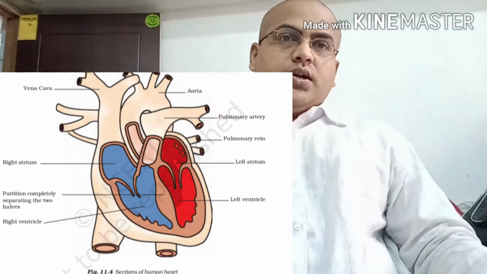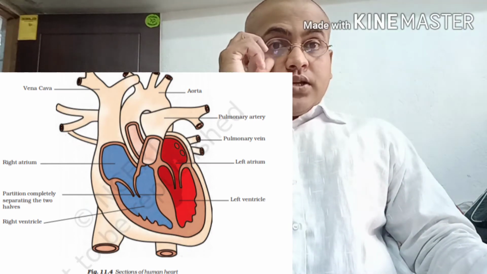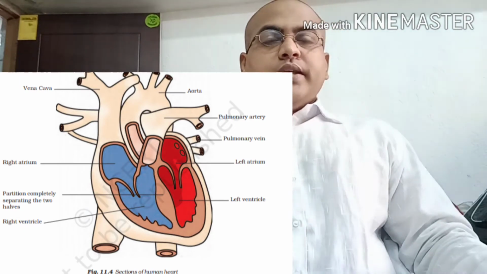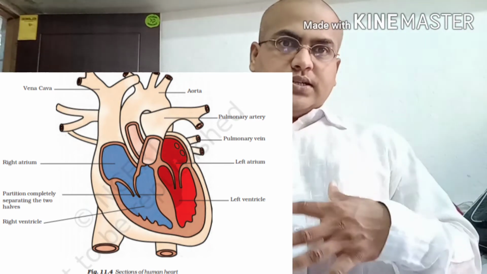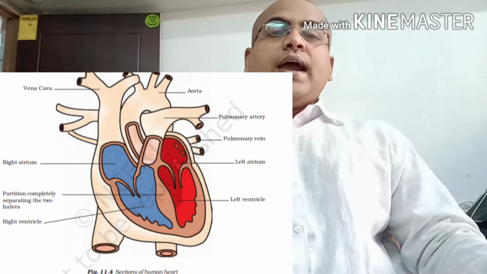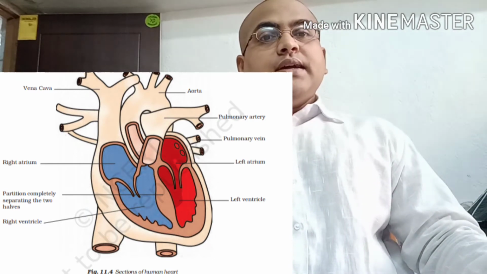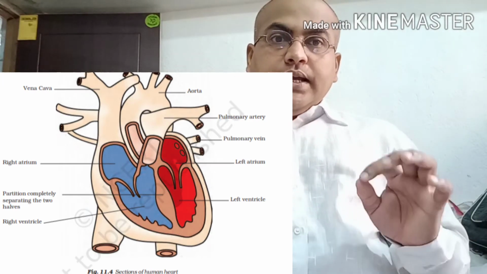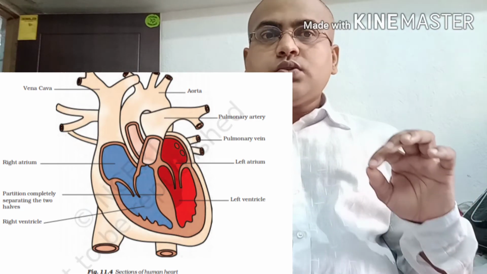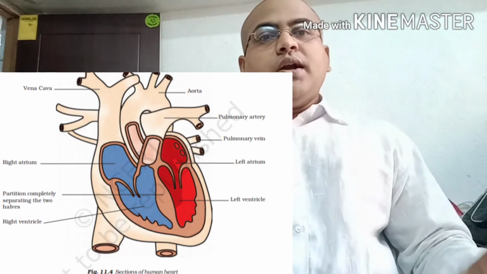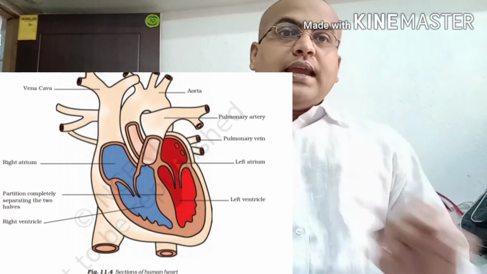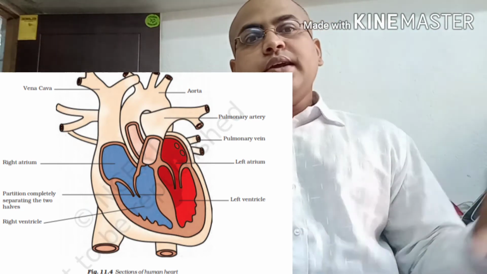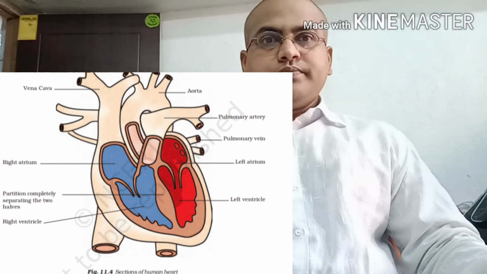Now let's discuss the heart. As we discussed, for the circulation of blood and the food substances through blood, there are blood vessels and there is the heart. The heart is known as the pumping station, and this heart works continuously, non-stop. It pumps the blood, and blood carries different types of substances with it to the different parts of the body.